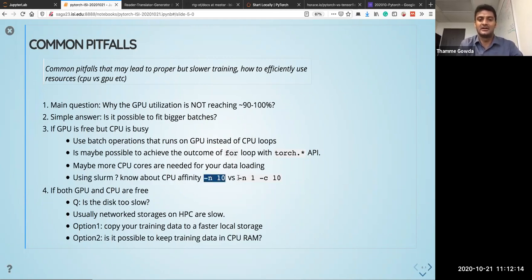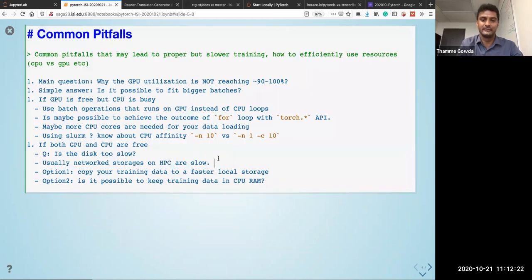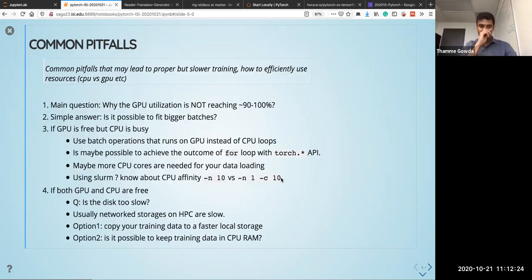That's different than requesting n equal to 10, I need to run 10 tasks. That's different than running one task with 10 CPU cores. So Slurm has this check. If you said you're going to run 10 tasks, then the default option for c is 1. So it will restrict to just one CPU. Whereas explicitly specifying how many CPU cores I want, Slurm would allow you to use all the 10 CPU cores.